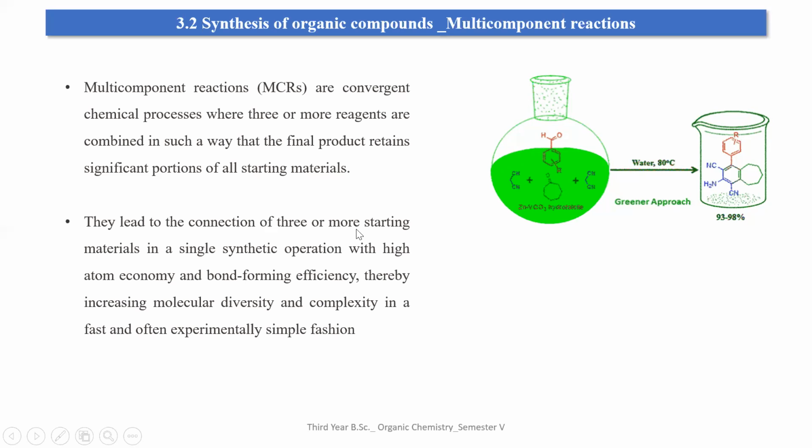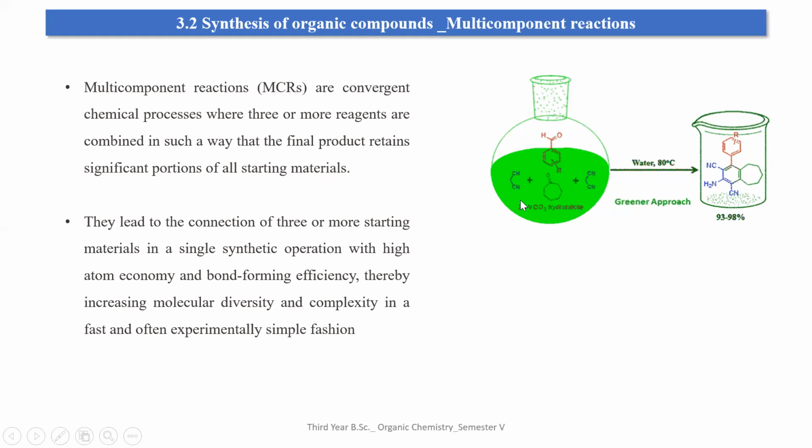Actually, this type of reaction leads to the connection of three or more starting materials. Here you can see there are four starting materials, right? One is in 2 mole, this malononitrile is in 2 mole, while the others are different. So these starting materials have a connection with each other in a single synthetic operation with a high atom economy.